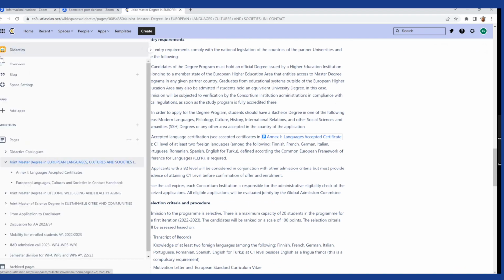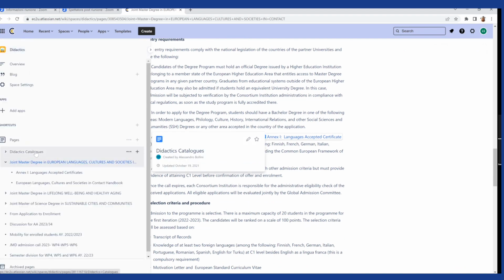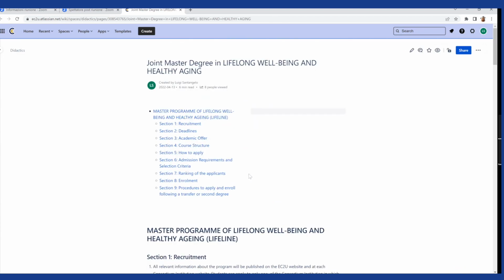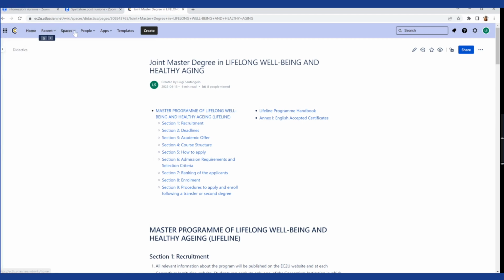the text. When one section was modified, all other documents in the platform that referred to that section were automatically updated. When the Alliance had to develop a second admission call for another joint master's degree, the authors leveraged the existing structure and content, adapting it to the new needs.